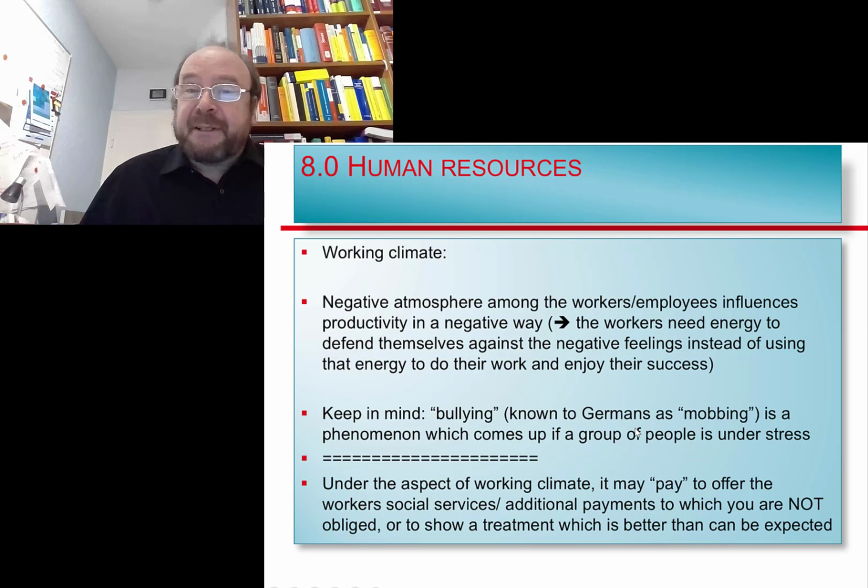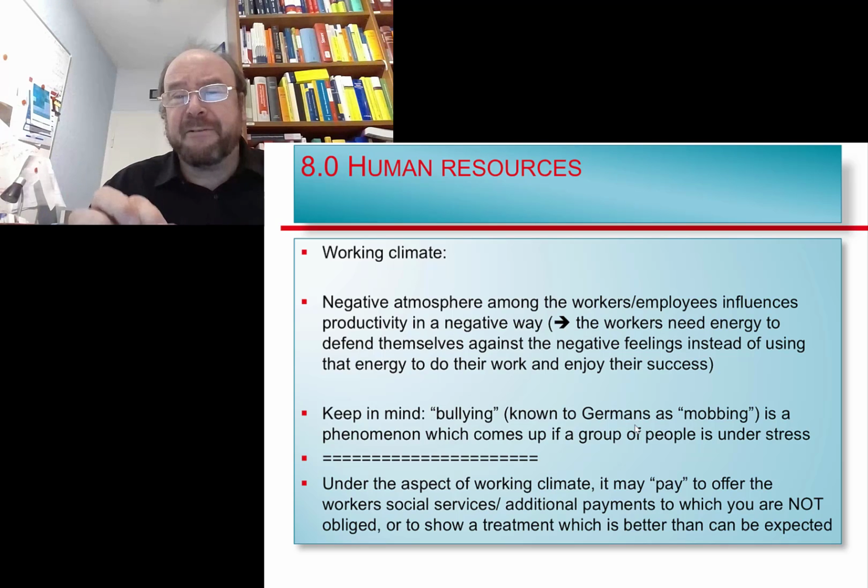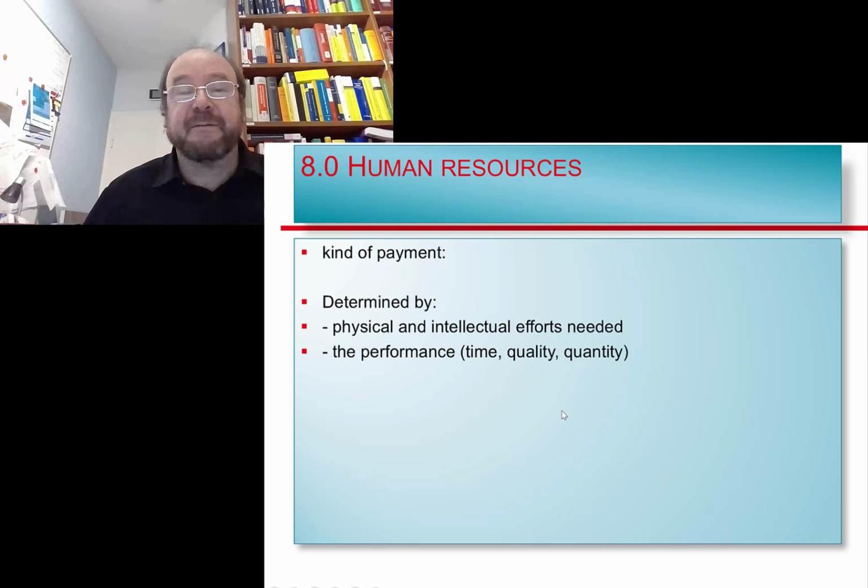Under the aspect of working climate, it may pay off to offer the workers social services, additional payments or so, which they don't expect, so to be generous. Very often we expect from workers to be generous with their time, with their performance, to do more than they are obliged to, because sometimes the work doesn't follow the rules or the expectations. So some 10 or 15 minutes more before one can leave, that very often happens. And now if you educate your people that you insist on every small detail, so if you are really, really strict, then probably they will develop the same attitude. And so generosity may pay, flexibility. So if you are sometimes a bit generous, it might be that your people also are generous and don't count any minute and don't insist in following up any extra minute which they worked and having it paid off or compensated in free time on another day.